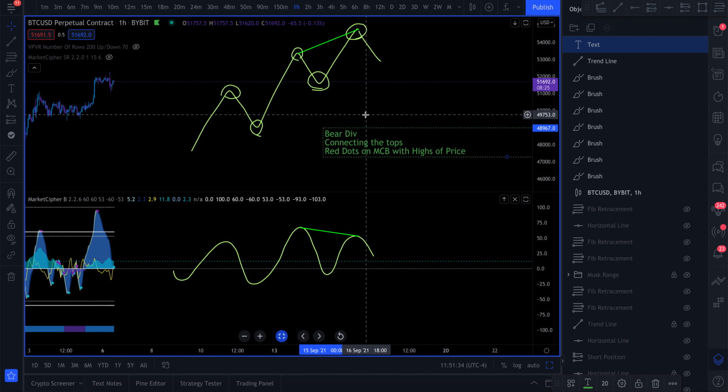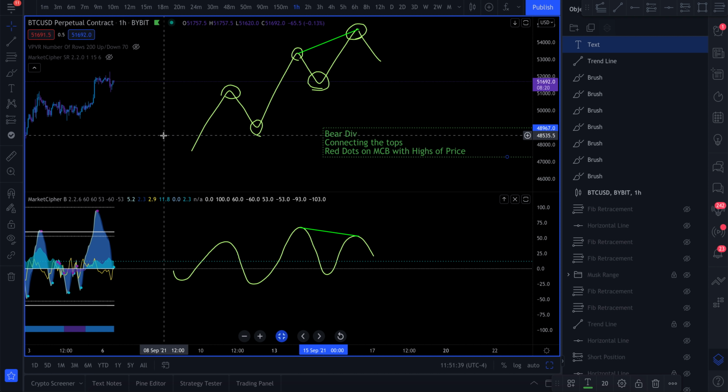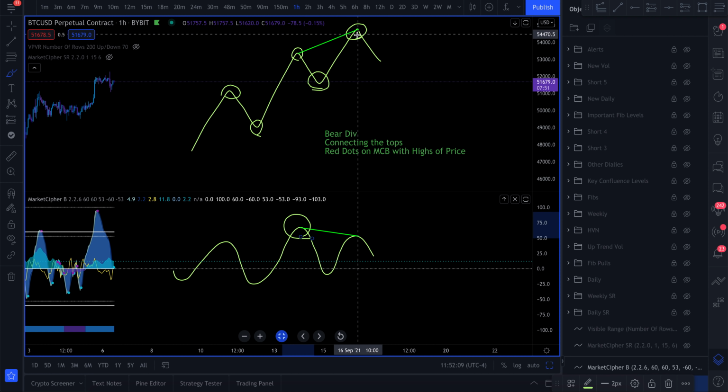When we see a divergence, this means that price is overvalued and there needs to be a correction, because the momentum waves are showing us the momentum of money that is coming into the asset. And just think about this. If money stops coming into an asset, yet the price continues to get higher, that means it's overbought. People are buying it at a price that's not too fair. It's too high than it should be, because that Bitcoin should be valued at a lower value, because there's not that much money coming into the asset to support such a high price.